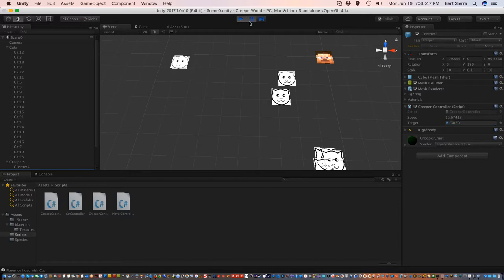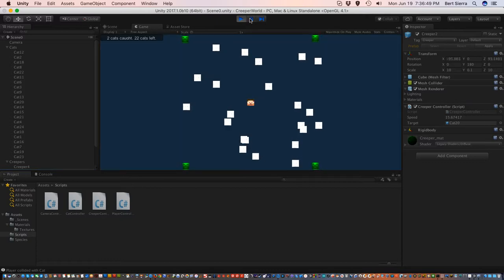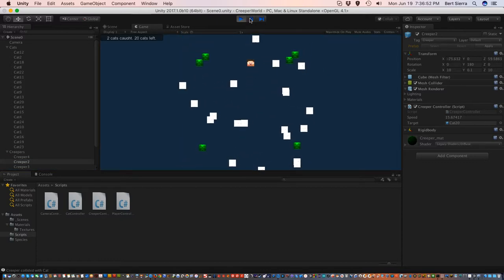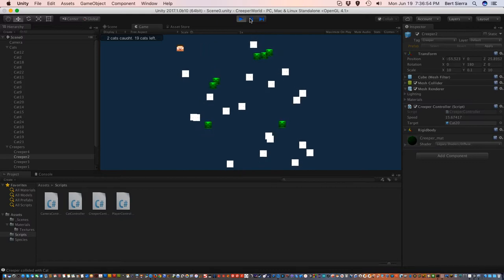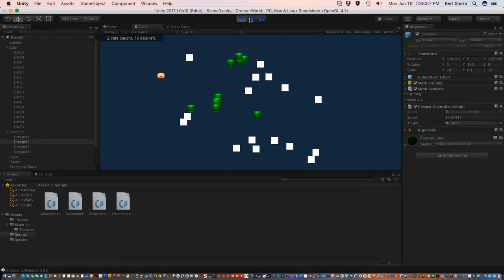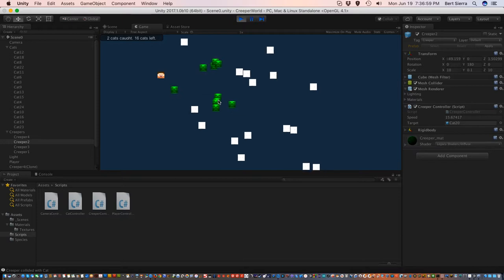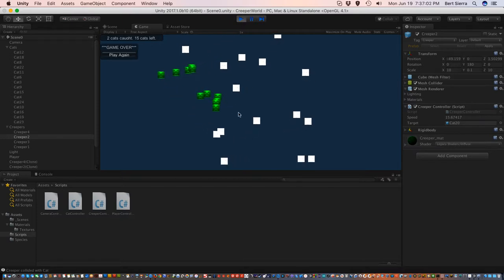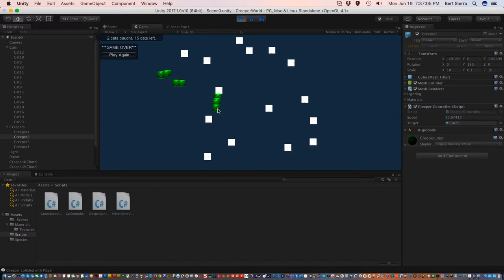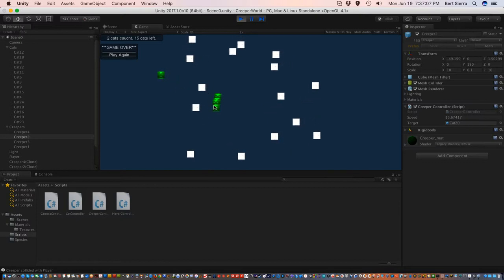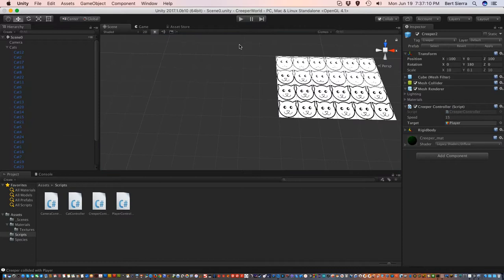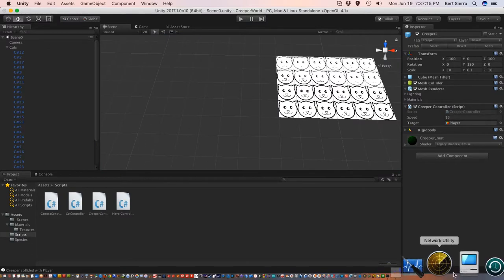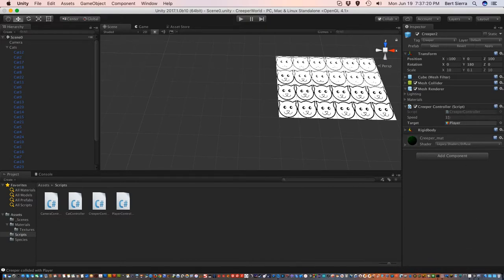In fact, if we release this and let it play, there's a creeper going after a cat. Oh, this collection of creepers were not headed towards me. They were going after some cat. In fact, they turned that cat into a creeper, and then they all just kind of bunched up around it. So we changed the behavior of that one creeper to attack a cat instead of us. That's how easy it is to change relationships. So we have those two things, the speed and the target, in our creeper script.